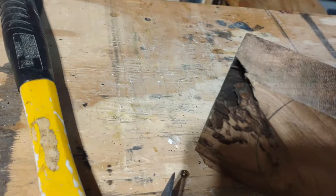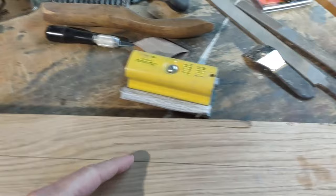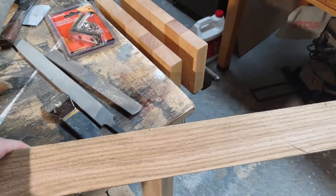There you go. So what I've been doing is laying out, you see there the pencil lines. I'm gonna curve in, miss most of that. This part here will be the handle, and then tapering down all the way to the tip. A couple of defects, but that'll all sort of work its way out. It's a little thicker than I need, certainly here at the bottom.